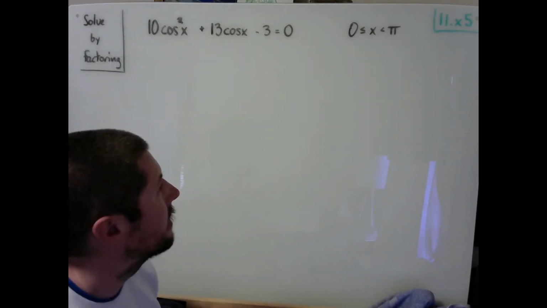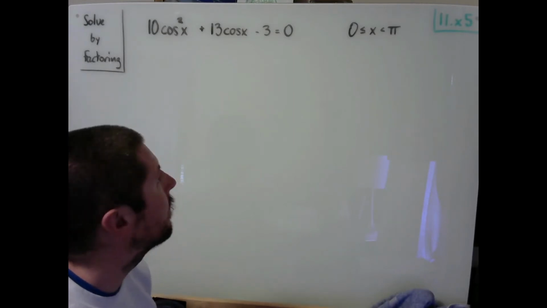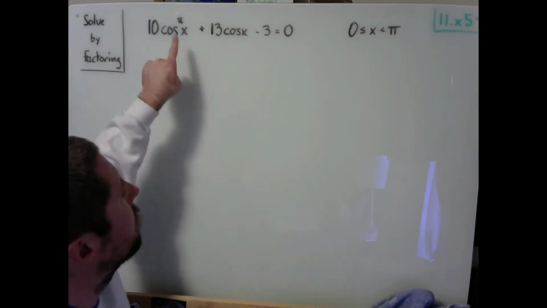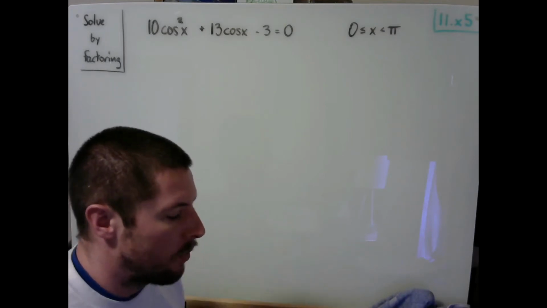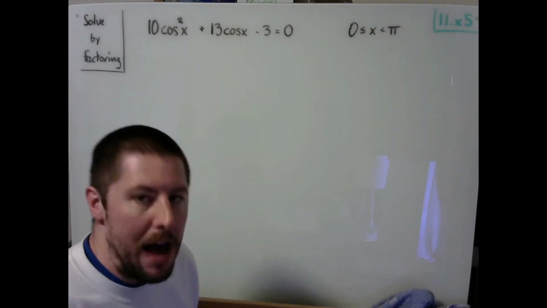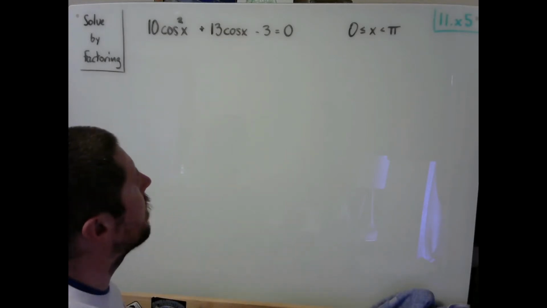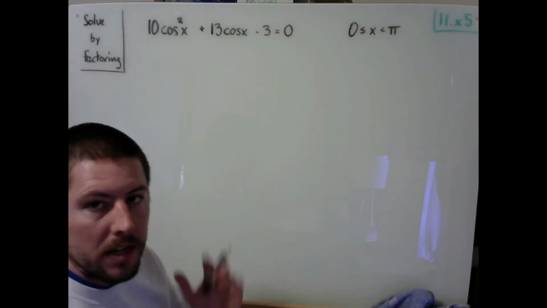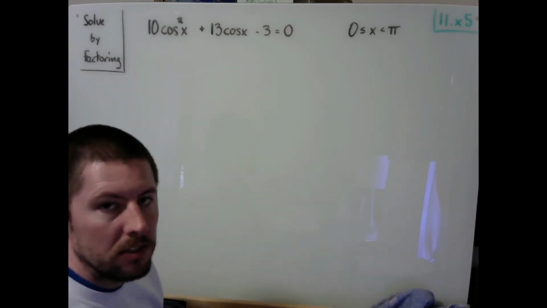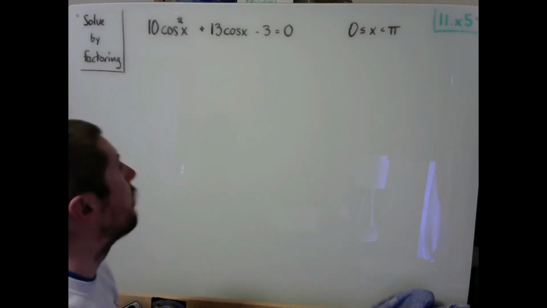So based on this, I can tell that we're going to have to do some AC method factoring or some factor by grouping here. It also looks like after the fact we'll have to deal with the fact that these are really trig expressions. Well, to get started, there are really two whole different things going on here. One is I need to be able to understand quadratics. Two is that I need to be able to understand trig. I'd like to separate them from each other as much as possible here.